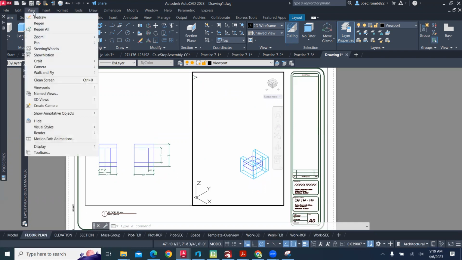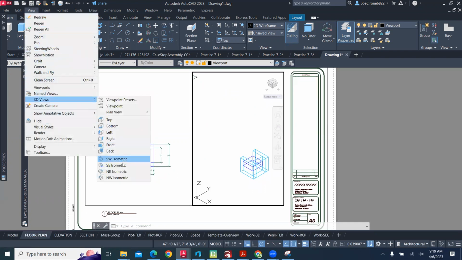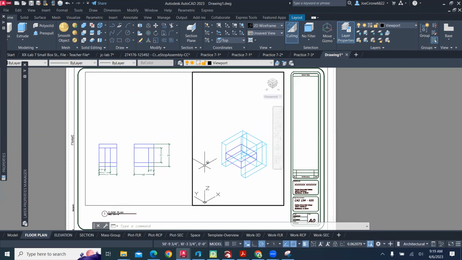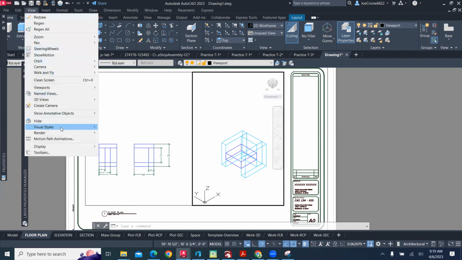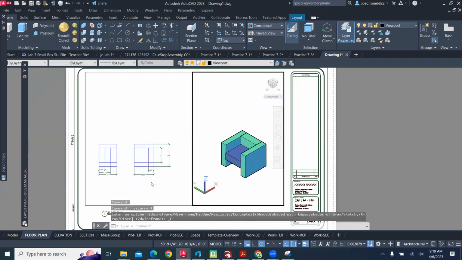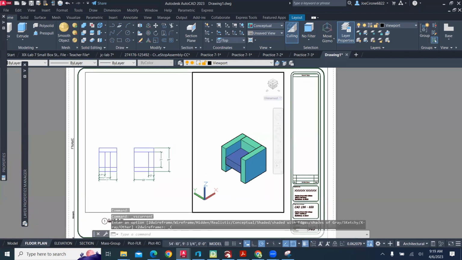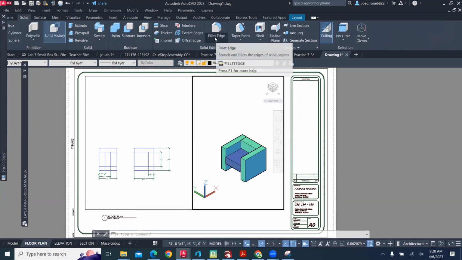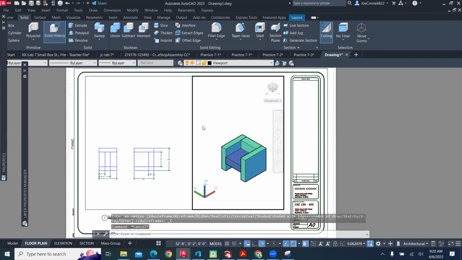And I think I had that at southwest. And if we change the visual style, what we'll find is that it will give us a little bit of depth. Depending on your graphics card, sometimes I'll have to toggle this back and forth. But that's good. That's what we wanted. If you want, you can always add some extra elements to it, maybe soften up the features like we did on the sofa with solid fillets or chamfers to kind of make it look nice and rounded. I kind of like the square look to this one.